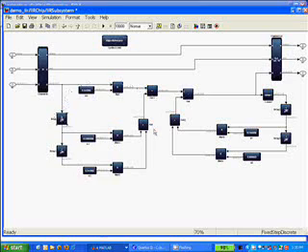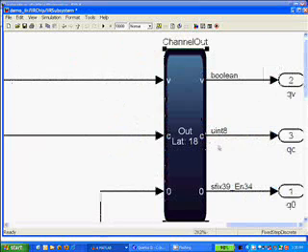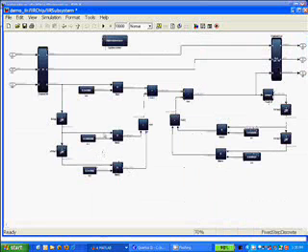These individual delays, it will use some to pipeline the multiplier, some to pipeline the adder, some to pipeline this multiplier, and all these individual blocks. And if you can see over here, this latency equals 18, that kind of gives you a hint as to how many it actually ended up using to pipeline the design. So that means basically you'll see 18 clocks of delay from when the valid asserts here to when it comes out over here. But again, within the design, you don't see any latency.